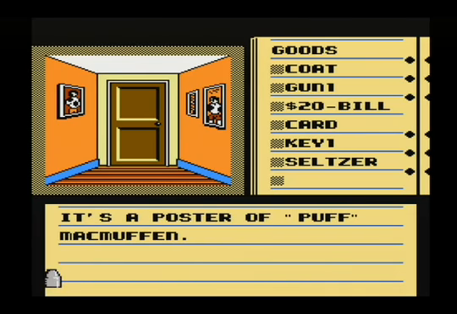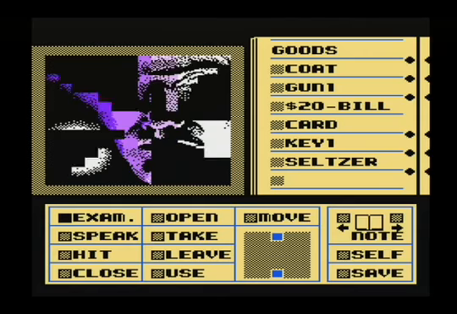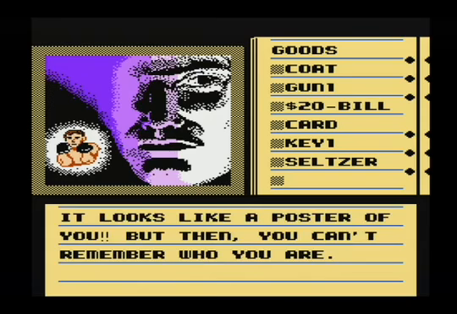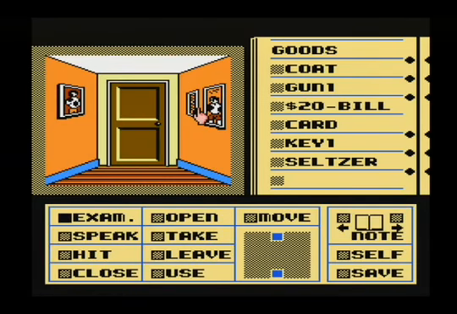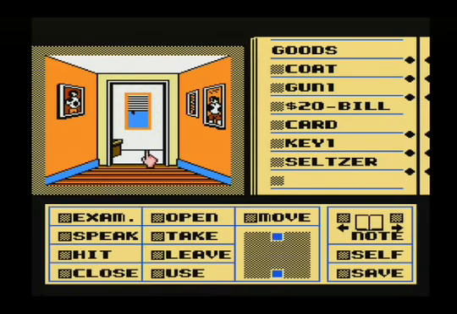Puff McMuffin. Fast forward this. There you go. Hey, it's me. Yeah, we learned that from the gravestone. After I shot myself. Can you imagine that? I don't remember who I am. Only one thing to do.